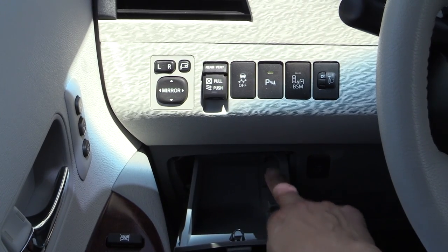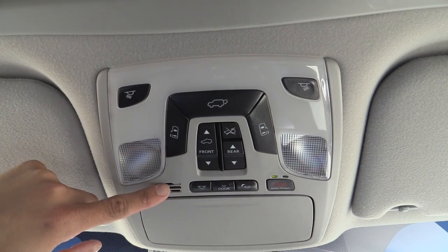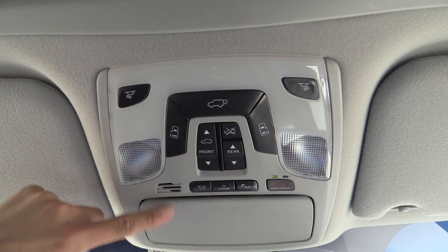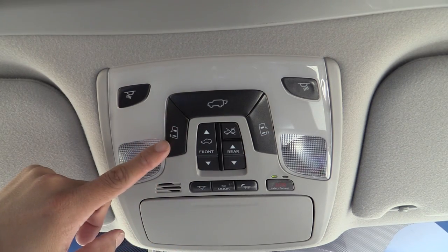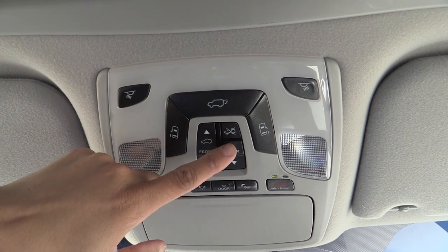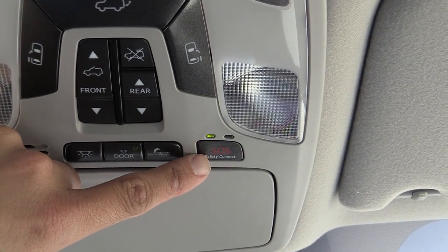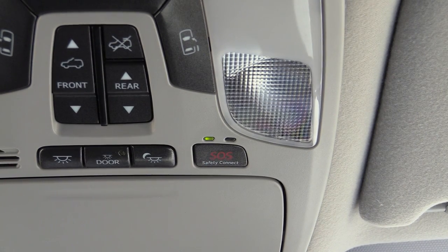You'll find an additional storage compartment for coins and knickknacks right there. Moving over to the button bank in the ceiling, we have our light controls for map lights and dome lights. We have a sunglass compartment and we can move that to a mirror position to see what's going on in the rear seats. Power door and power tailgate buttons are right across here — power door for the left, power door for the right, and then our power rear hatch. These buttons control the sunroofs — front sunroof, rear sunroof, and a disable button so rear passengers can't play with the rear sunroof. Right over here, you'll find the SOS safety connect button — this is basically Toyota's version of OnStar, giving you telematic emergency services so if your airbag is deployed, they can help find you.